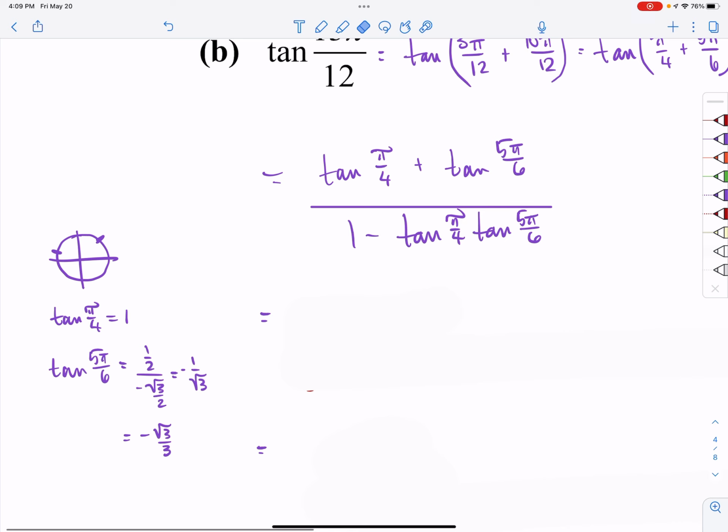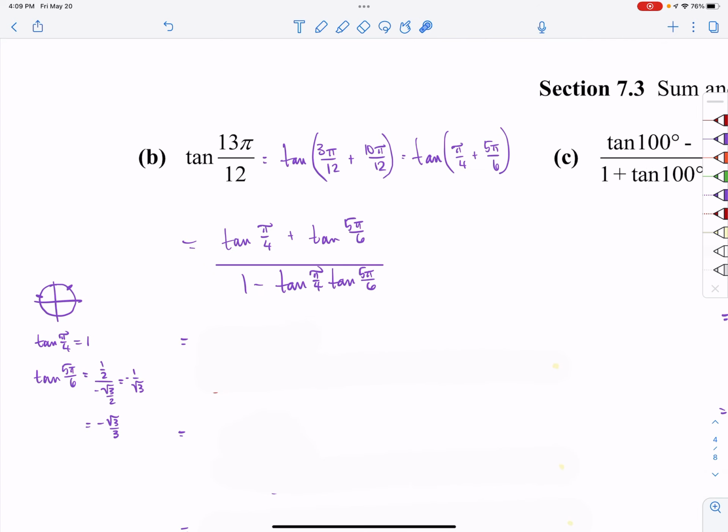in the margin I'm going to find these two tangent values, the tangent of pi over 4 as well as the tangent of 5 pi over 6. Tangent of pi over 4, again, you can use sine over cosine, or the y value over the x value, but that is going to give me just a value of 1. The tangent of 5 pi over 6 is going to be, again, my sine value or my y value is a half. My cosine or my x value is negative root 3 over 2. When I invert and multiply, I'm going to get negative 1 over root 3, which then reduces to negative root 3 over 3.